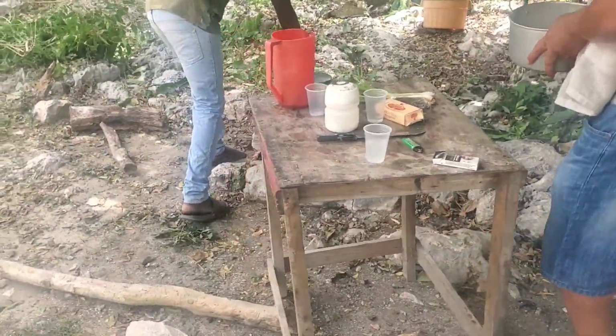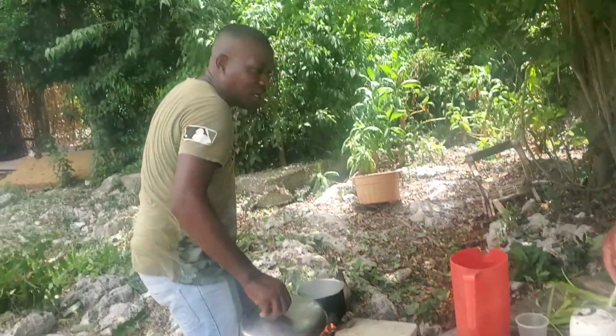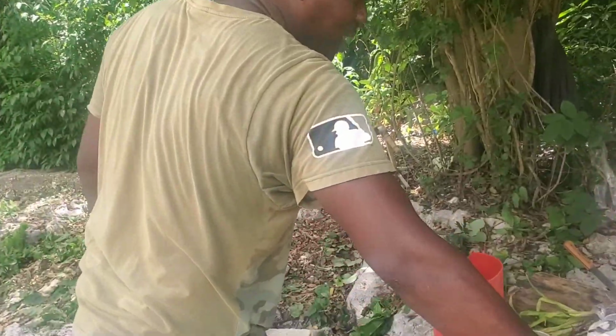Bushman style. Sippy water at the US. Magic water, long time.